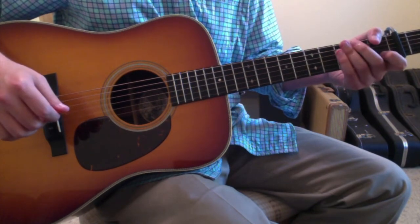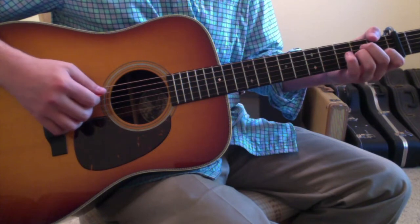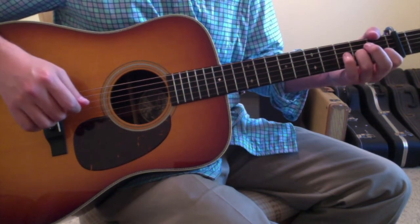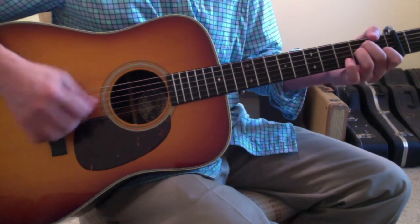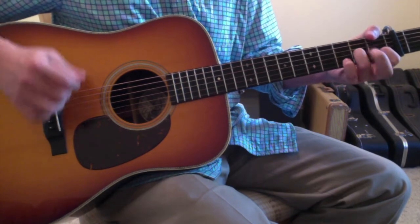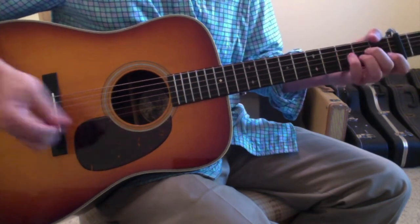And you can hear me doing that in the upbeats of those strums, like strumming down into the A minor and then picking up my 2nd finger almost immediately whenever I strum back up. So that's the A minor.